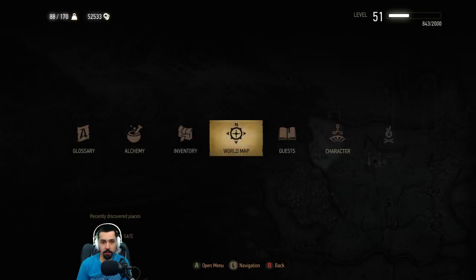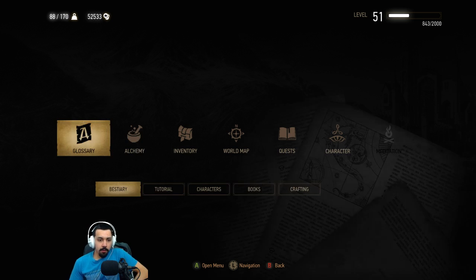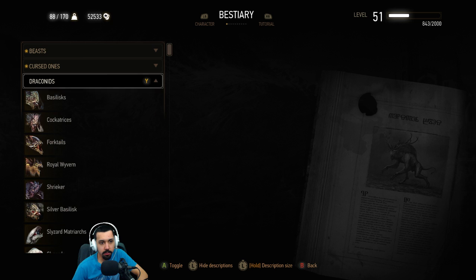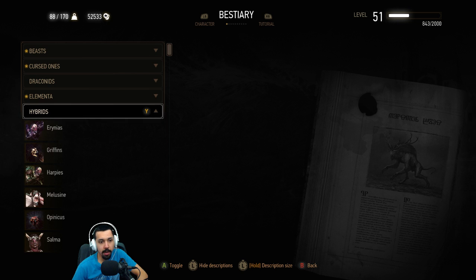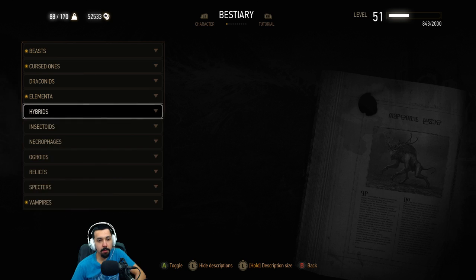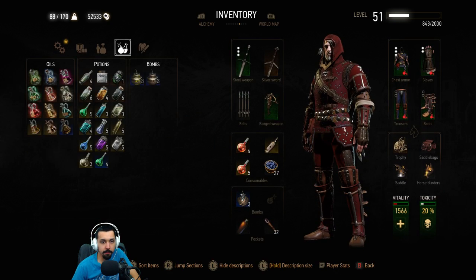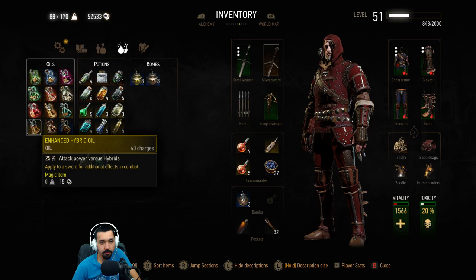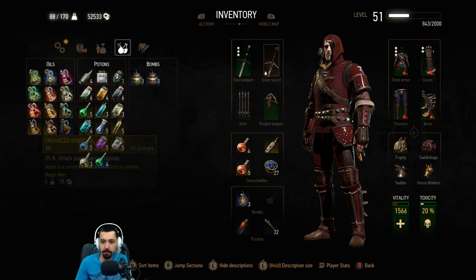Alright, no joke. Let's see. What are griffins categorized as? Draconids? No. Hybrids, I think. Yep. Okay, so we need hybrid oil on our weapon here. Wow. This took an interesting turn. Wow, hybrid is like one of the worst oils I have.